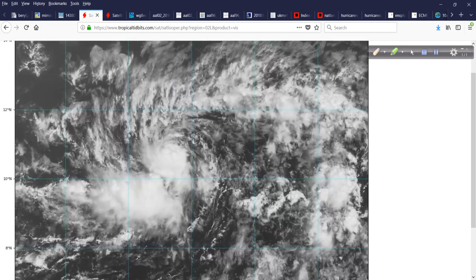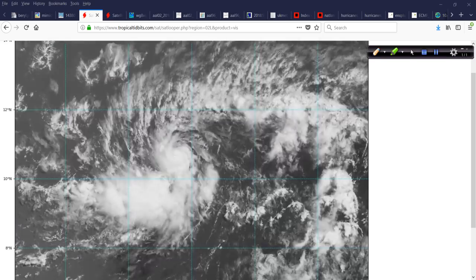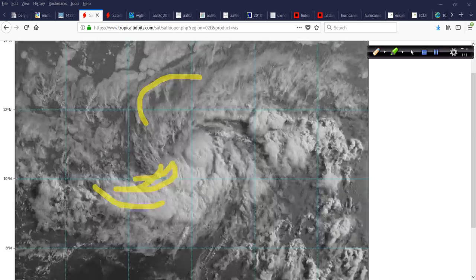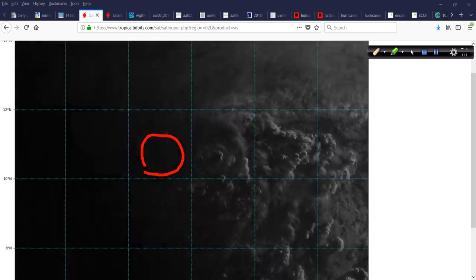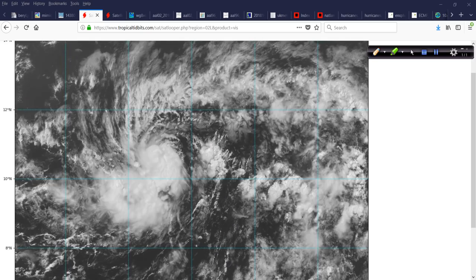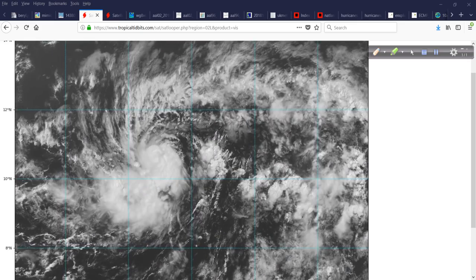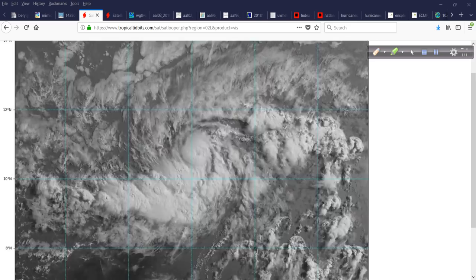Here's what Beryl looks like on satellite animation — this beautiful GOES-16 high-resolution product put together by Levi Cowan at Tropical Tidbits. You can see the overall envelope of the system, fairly small, with very well-defined convective bands on the south and west sides, a tiny CDO — central dense overcast — with the eye popping in and out. Overall, very well-organized, tight circulation, moving off to the west at not a very fast pace. It's expected to pick up some forward speed, but it is not barreling westward at 25 miles per hour or anything like that.